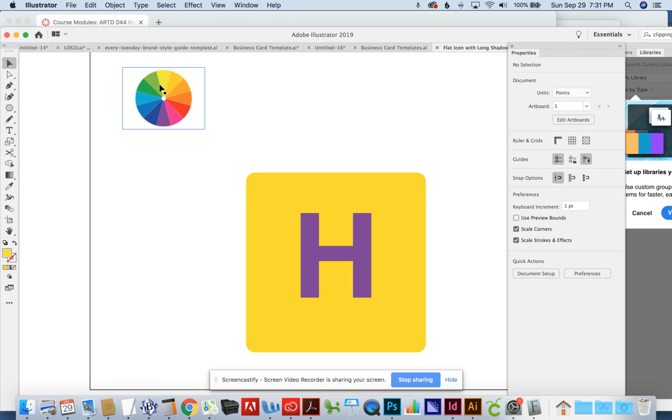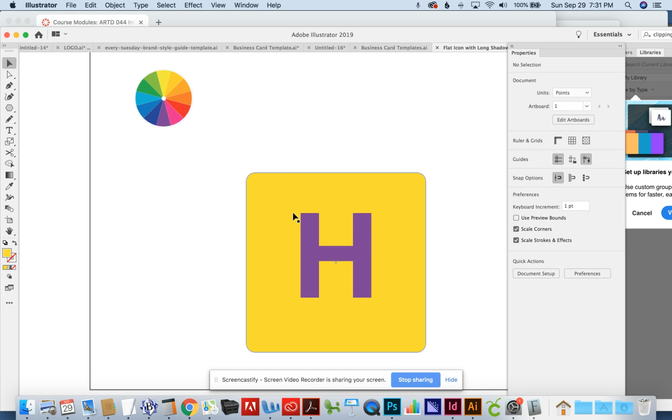So as a reminder, the yellow is on one side of the color wheel and the purple is on the opposite side. So according to the rules of color theory, they are complementary colors. So we're going to look at how to create a long shadow on a flat icon, which is just a design style that became very popular. And in some sense, I think because it's recognizable and simple, and yet it has a level of sophistication.